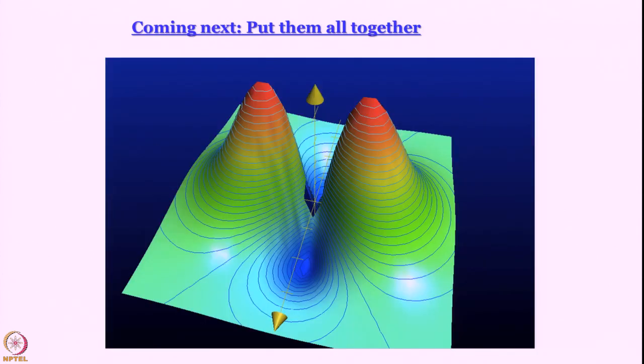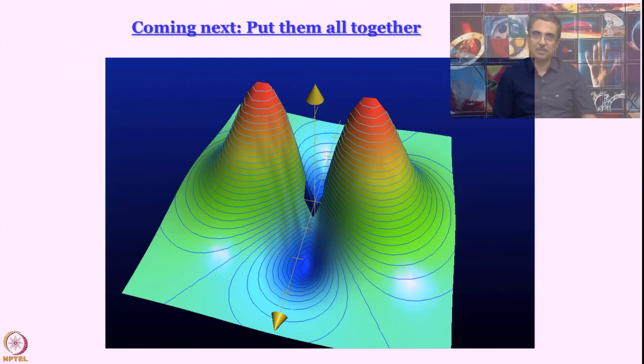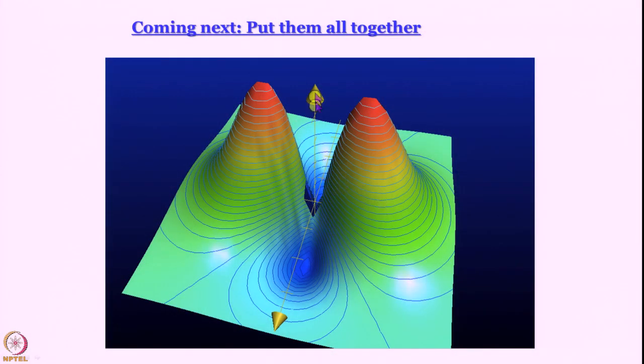Okay. So, we have performed a discussion of the r dependent, theta dependent and phi dependent parts separately. Now, to get those beautiful pictures that I had shown you earlier, we need to put them all together. That is what we will do in the next lecture. We will see what kind of pictures we get, and that is what gives us what we call shapes of orbitals. Using these orbitals, we will be able to work out the regions of space where the probability of finding the electron is 90% or 95%, 98% or something. So, what you see here is a depiction of the wave function. The vertical z axis is actually the wave function. The other two axes can be x and y or whatever, and you will see how we arrive at this kind of shapes for the orbitals that we are going to study in the next lecture.